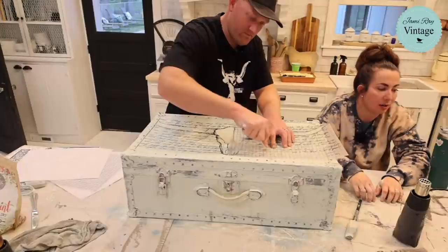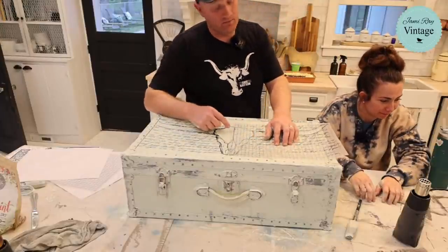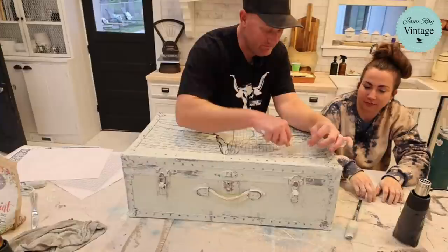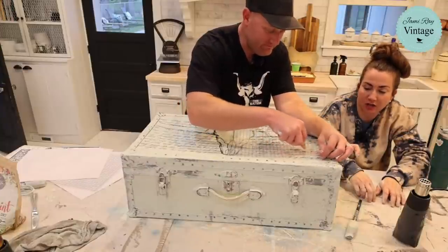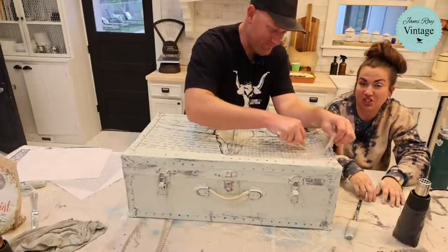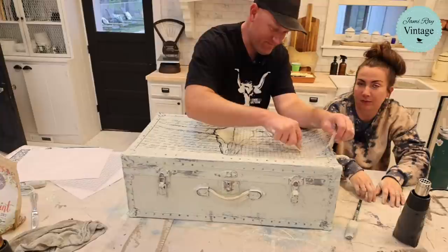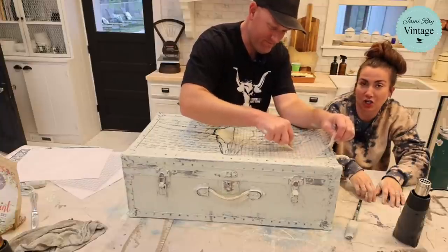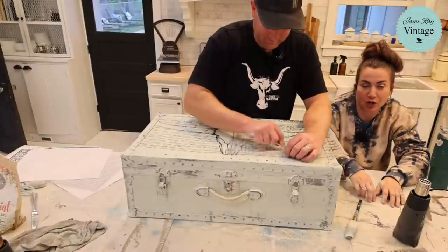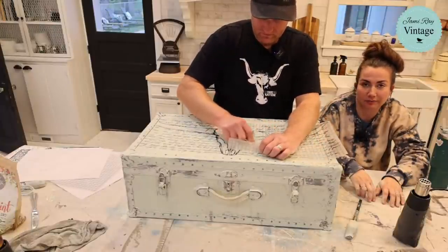Lynn confirms it's not upside down for coffee table use — but if you were carrying it as an actual trunk, yes it's upside down. I actually tried to check an old trunk once at the airport but it was slightly too large and they wouldn't let it on the plane. I was really sad because there was a chair inside — I mostly just thought it would be hilarious for Zeb to pick me up from the airport and see me with a giant chair inside a checked trunk. The trunk and chair are still in Pennsylvania; luckily I only spent about $20 on the pair.